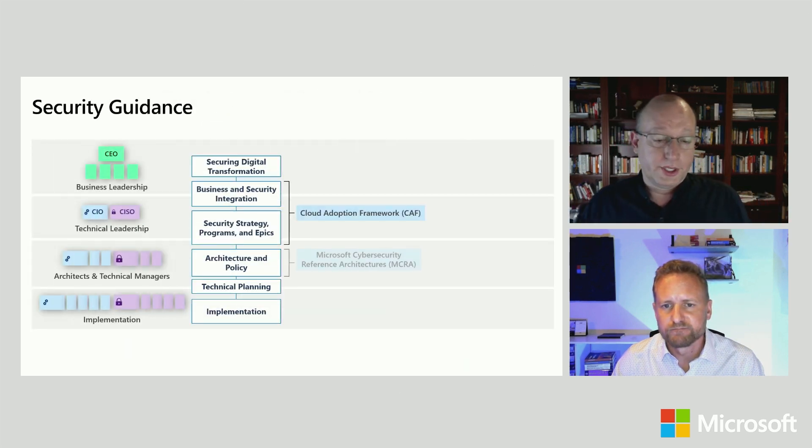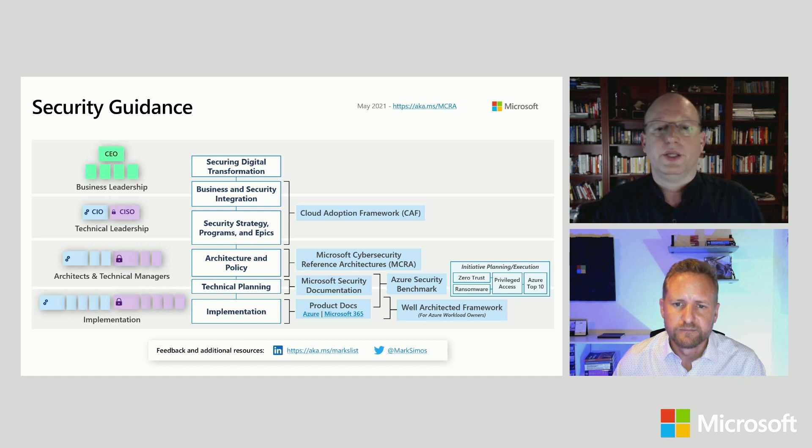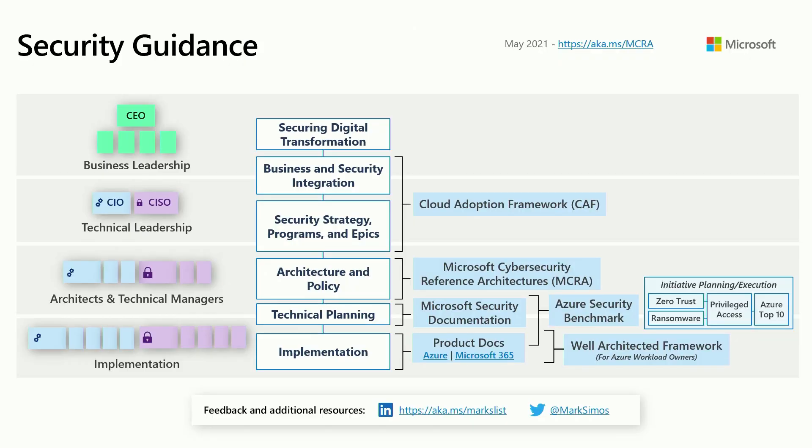The next page has some links, and much like all of the diagrams in here, if we mention something, it pretty much always has hover text that tells you what it is and takes you to a documentation link so you can follow up. It's really meant to be a good discovery tool. We've got resources including the Cloud Adoption Framework, the reference architectures itself, security documentation, the Azure Security Benchmark — our one-stop shop for Azure security best practices and applying them to baselines — plus the initiative plans for Zero Trust, ransomware, and privilege access, the top 10 Azure best practices for security, product documentation, and the Well-Architected Framework. We're really trying to fill in the full set of guidance so folks know all the way from business leadership down to implementation — how do you modernize security and get effective, because the attacks just keep getting worse and worse.